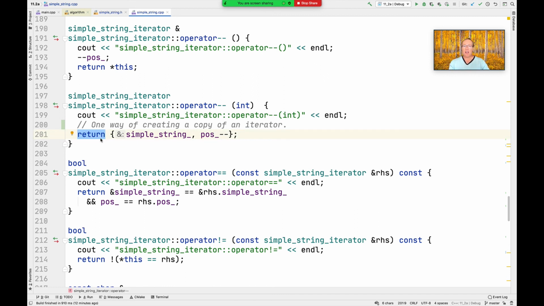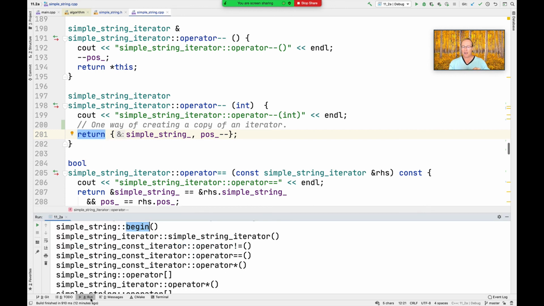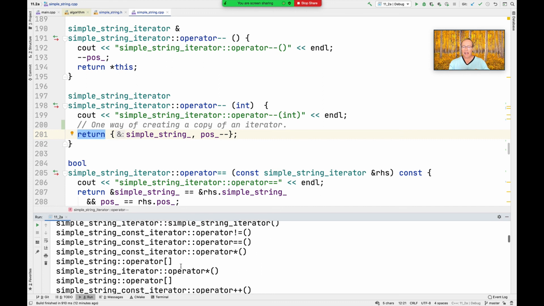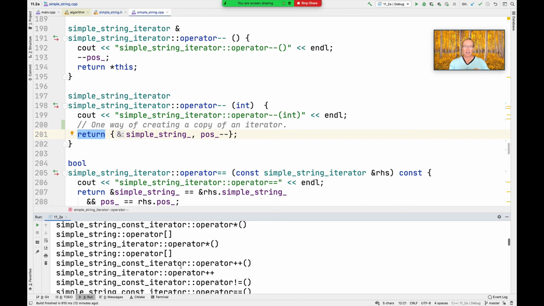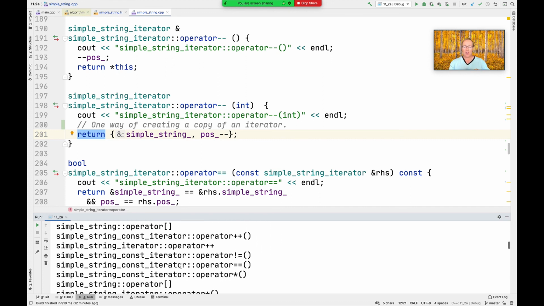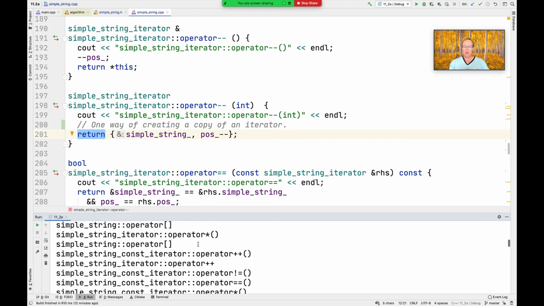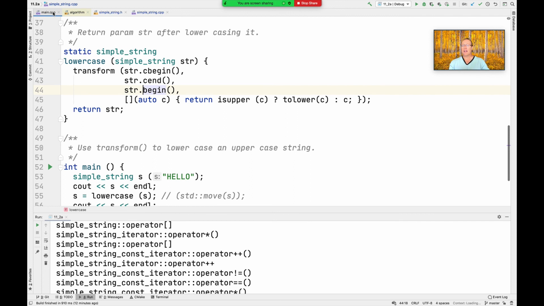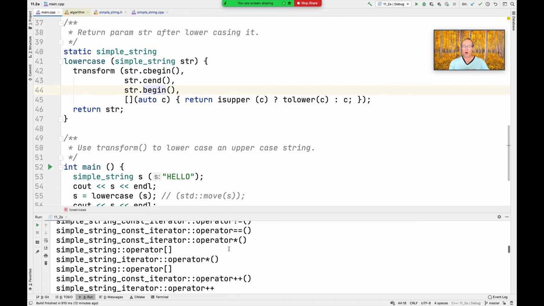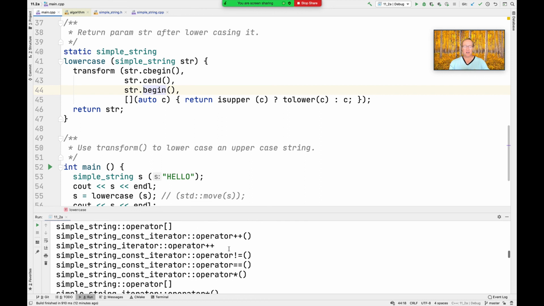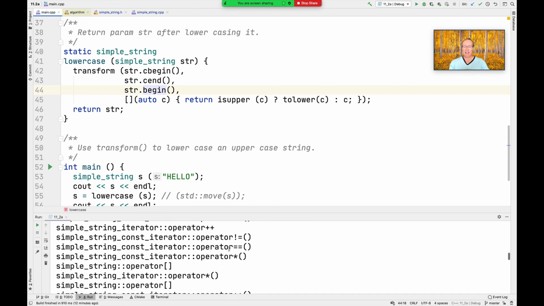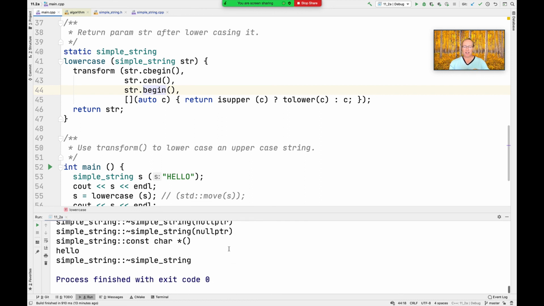So at this point, you should now have a pretty good idea of how to implement your assignment 4 iterator. If you take a look at the code, you can see that all these calls are what's happening under the hood with the different operations that are being done when this code here in transform is being called. I won't walk through this in gory detail, but it's pretty cool. If you want to step through it and see what's happening, you're welcome to.